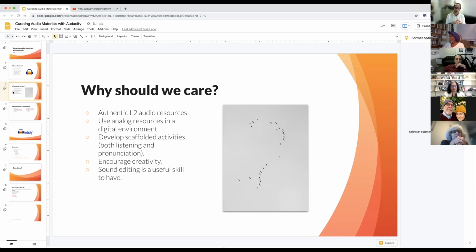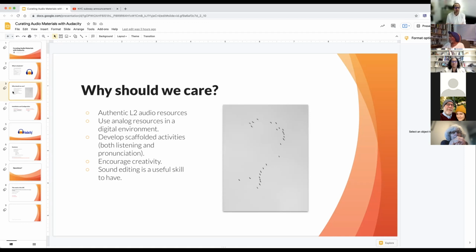If this is something that you may be interested in having your students use, it's helpful in encouraging creativity within your students. They can also use it to develop their own projects for language, but also just in terms of general skill set that may be useful to them outside of the university.